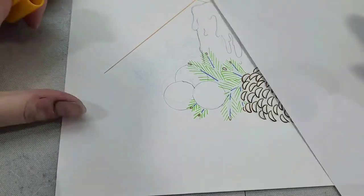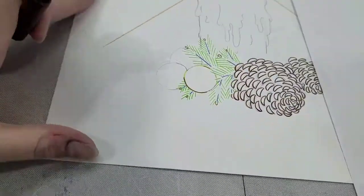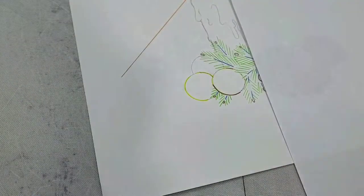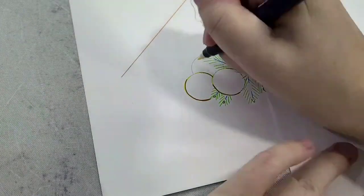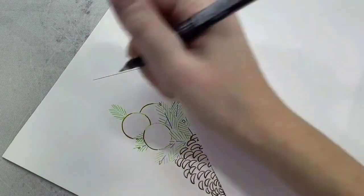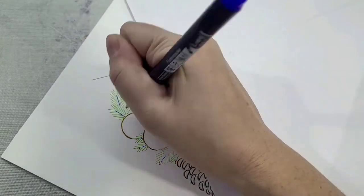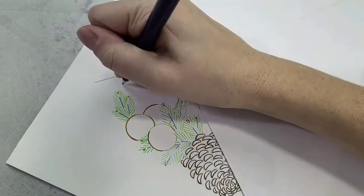Of course, you could add some real interest by inking the shadow color with a contrast or a complementary color that kind of stands out. So like pink and teal would be a really good example for that. And that would be something that would be really fun to try in the future. So maybe you'll see me do that at some point.